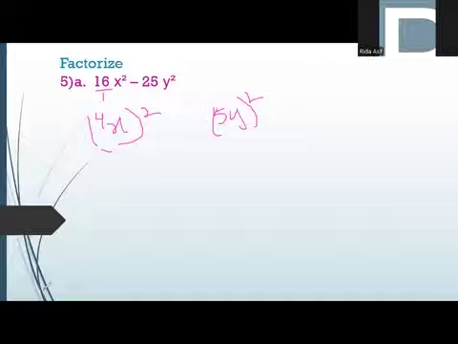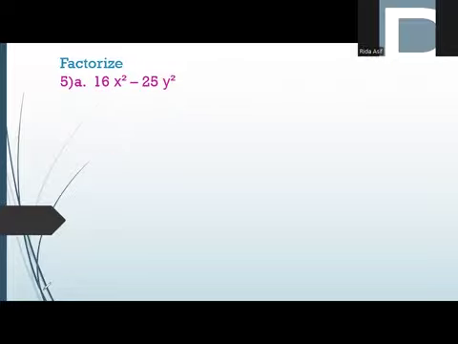Right? Now, we all know what the formula is. What is the formula of finding the difference of two squares? a square minus b square is equal to, sorry, in terms of x y, x square minus y square is equal to x plus y, x minus y. Yeah? If we look at it in terms of a b, a square minus b square is equal to a plus b, a minus b. Right? Now, in terms of x y, we get this formula.